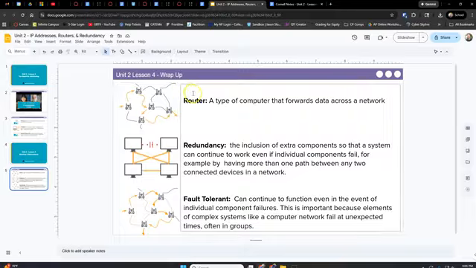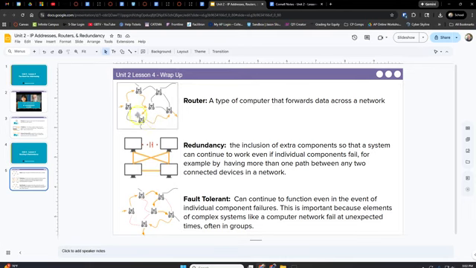Redundancy is the inclusion of extra connections or paths in a network so communication can continue if something fails, right? Like, maybe this device is not working. For some reason it's gone down. If all I had was this one path to get from A to B, I would be in trouble, right? Because this step C would be broken. It could not connect over here. But the idea that I have multiple routers that can all get over here, that is redundancy, right? This inclusion of extra components so that a system can continue to work even if individual components fail.